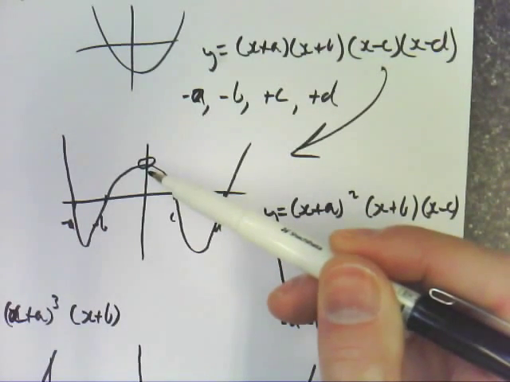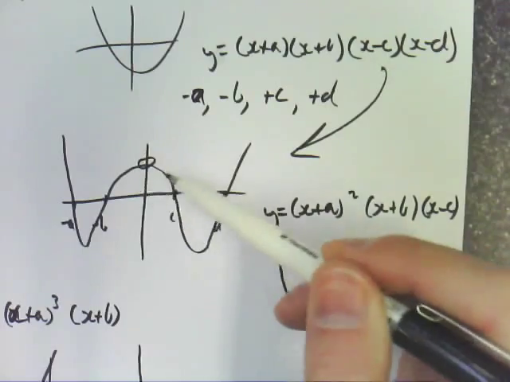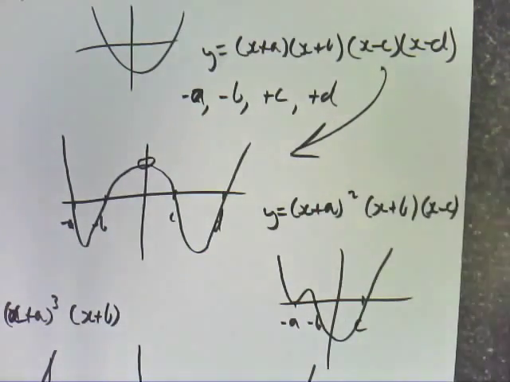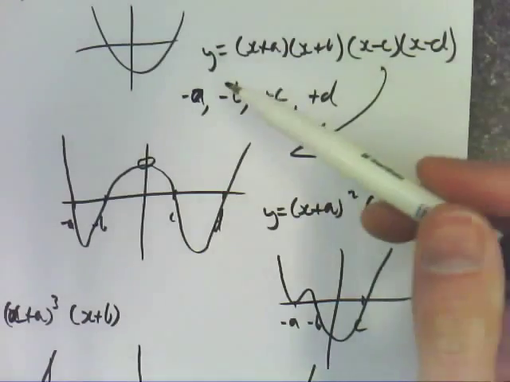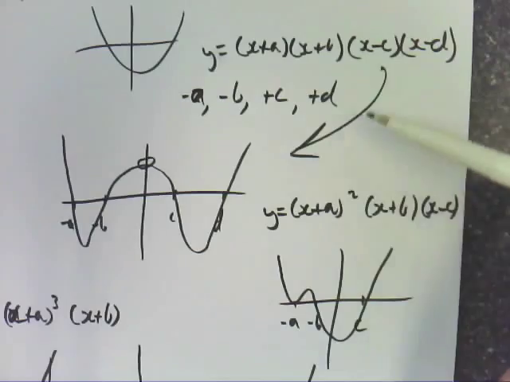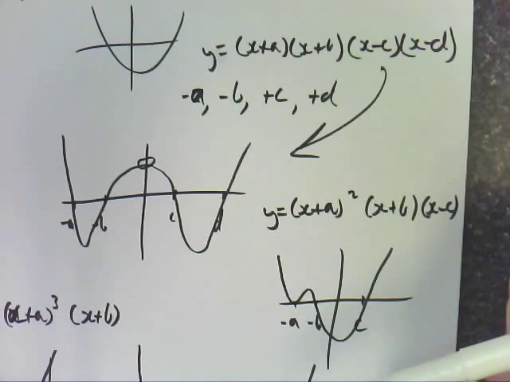So they might ask you to do long division to do this, or use your calculator to help you do it, but the same process for long division or using your calculator for all of it, this stuff doesn't change as well. This is the same as we did in the cubics. Make sense? So let's have a look at question 3, because it's a bit of a backwards one.